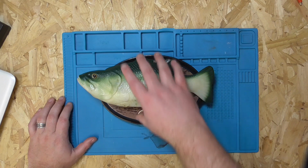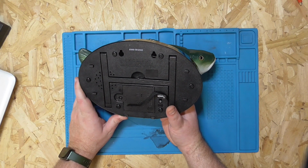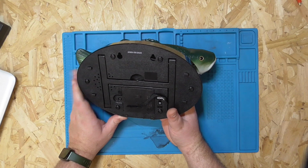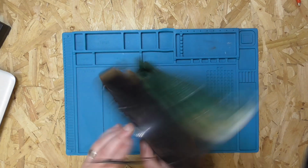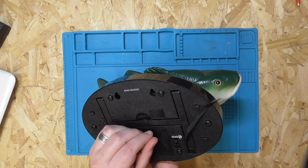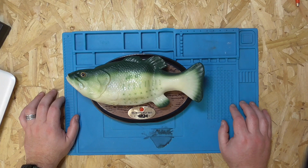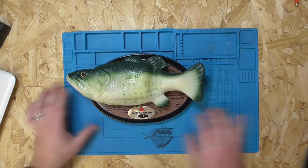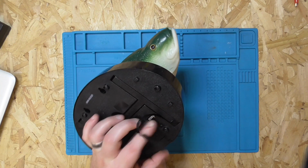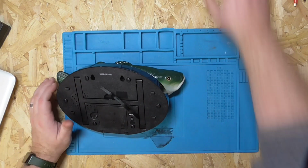So yeah, be nice to get this working. I've other plans for this once, but at first, I suppose, get it working. The motion sensor seems to work as well, I believe. Okay, let's take this apart.